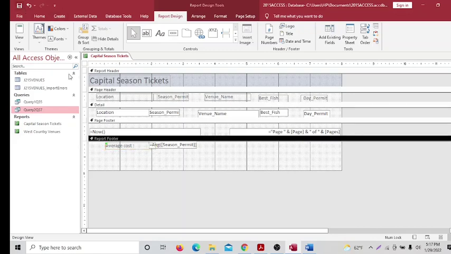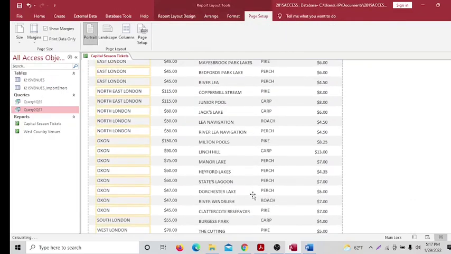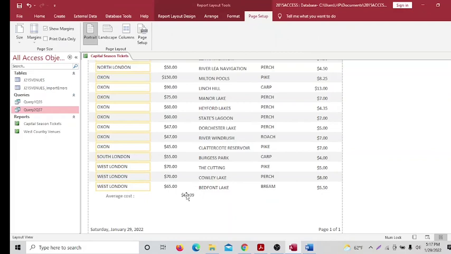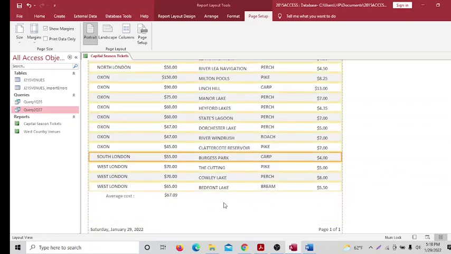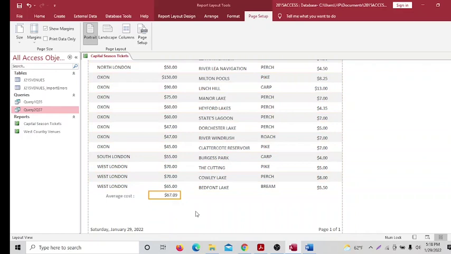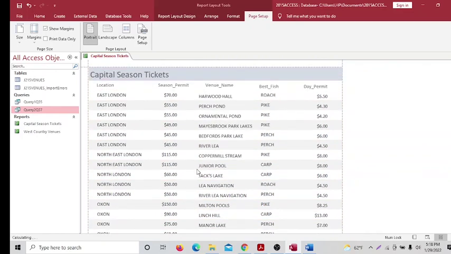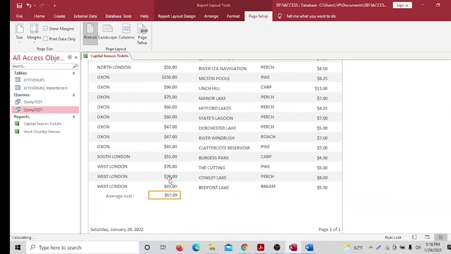Okay, save. Now we can see in layout view how it's appearing at the bottom. Oh, we have to just adjust this a bit. Fine. Calculation done. This is the season format.